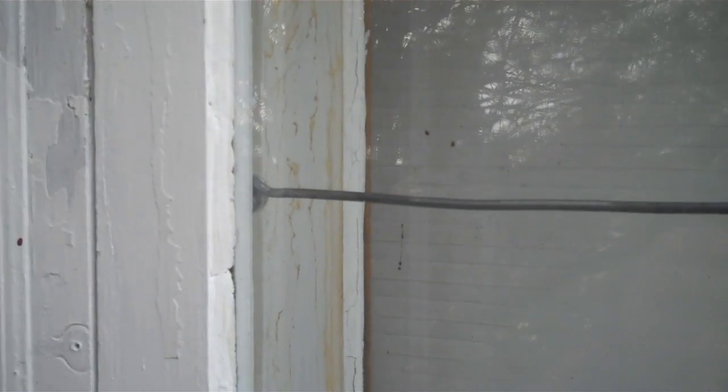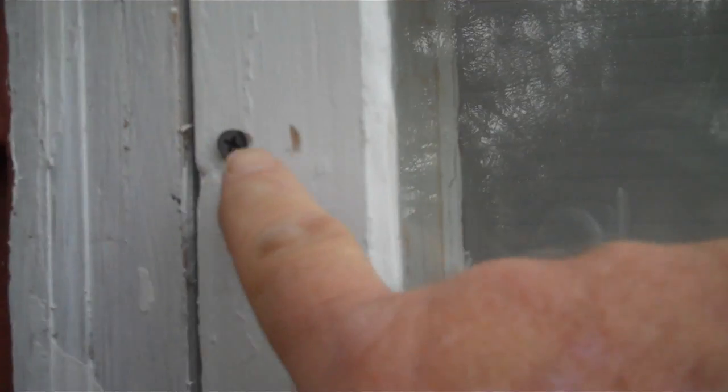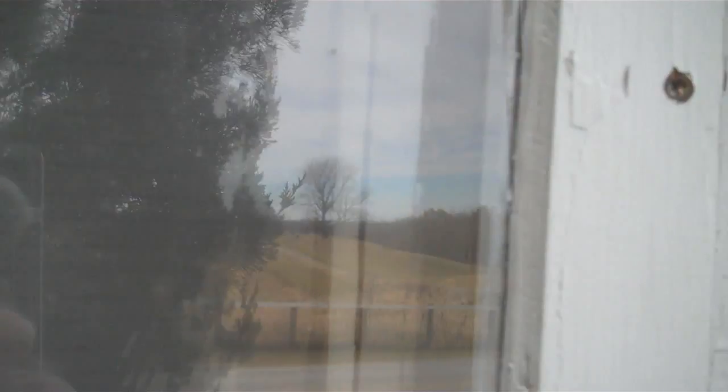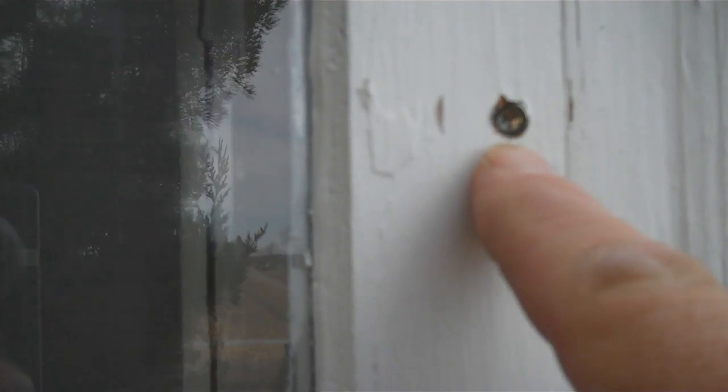They either got to have a real heavy pair of wire cutters to get through it, or something to bash on it for a while to actually tear out the screws that are holding these in. And when I put in the storm window, of course, I'm not going to use old-fashioned hardware because this is going to be kind of a permanent mount on this storm window. But I am using 2 different kinds of screws. These are what they call Torx bits.